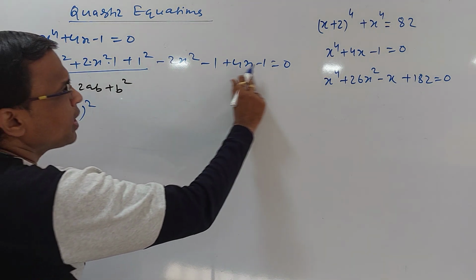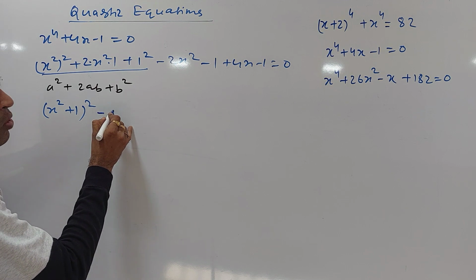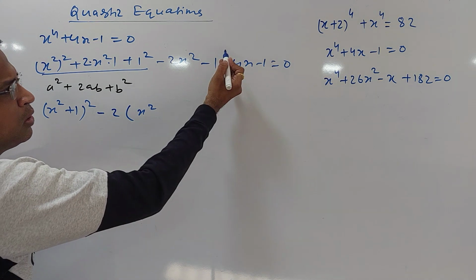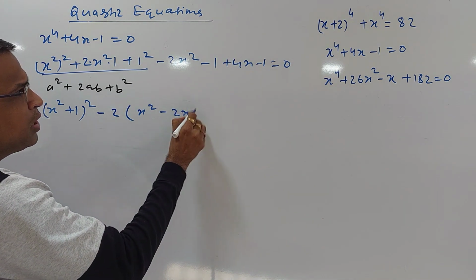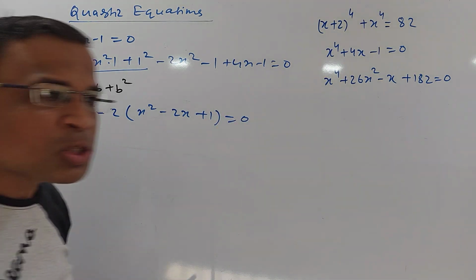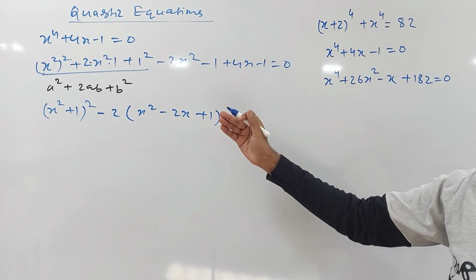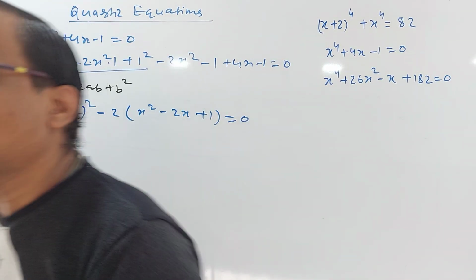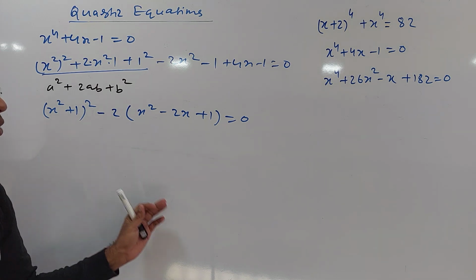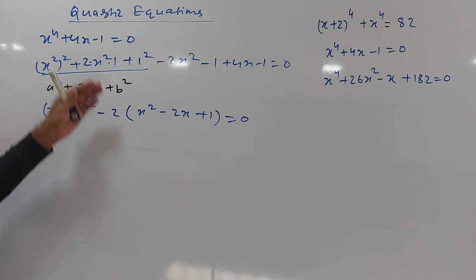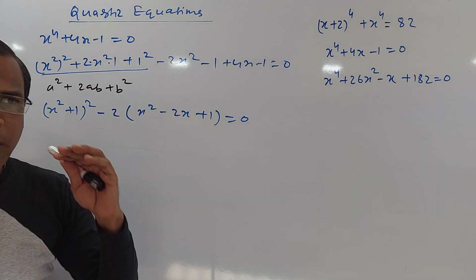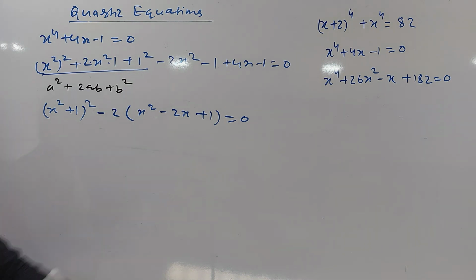And look here. Can I take minus common, and in fact 2 can be taken common. So minus 2 taken common, so it is x square minus 2x, and this is minus 2, so plus 1. See, generally I have a habit of skipping one or two steps, so please bear with this, because I want you guys also to do that. In a competitive exam of that level you have to skip those steps, then only you can reach your final conclusion. Otherwise I could have taken little longer steps to finish this, but make a habit of skipping steps. Try to do something in mind.